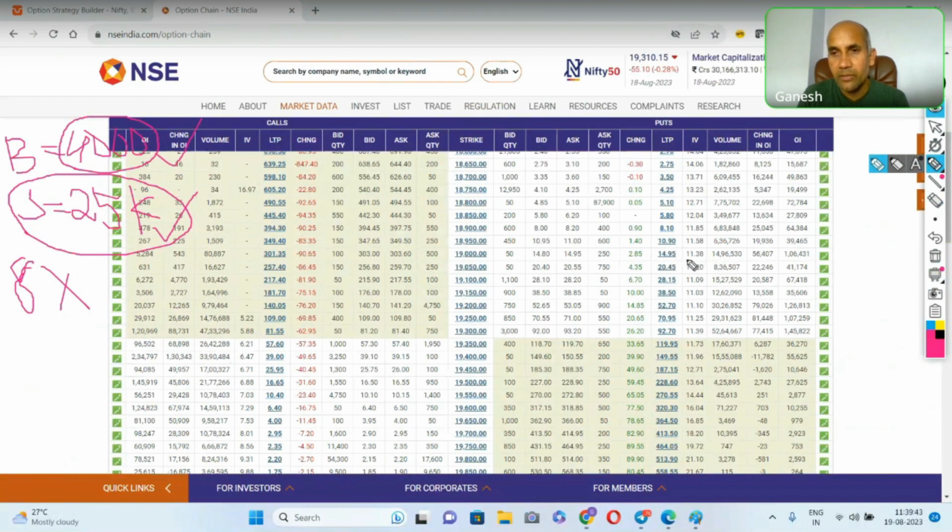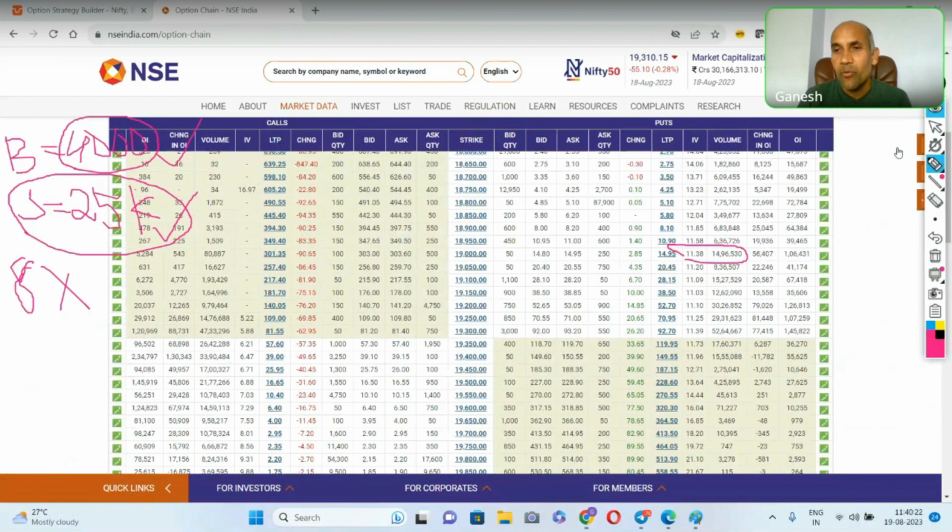So let's see 19,000. The next highest open interest, maybe a little far, is 11 rupees. So if you take 11 rupees, right, the buyer has to pay just 500 rupees. Even for 1100 at 19,000, the seller has to pay around 20,000, 25,000. It goes to even 10 times, 100 times. If you calculate like this, the seller has to pay 10 times or 20 times, sometimes 100 times margin.